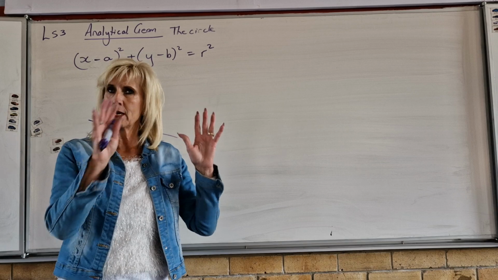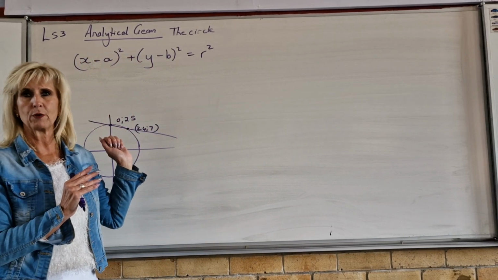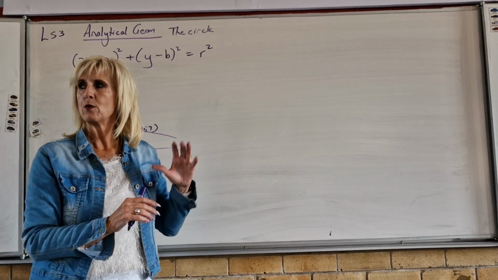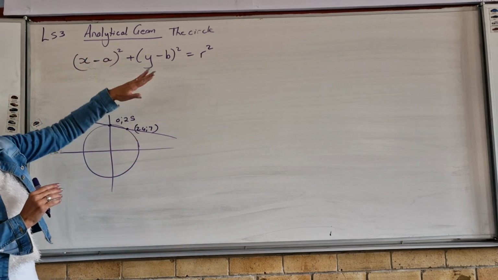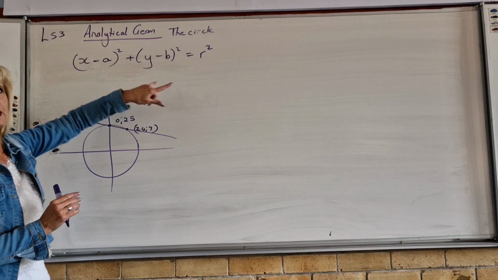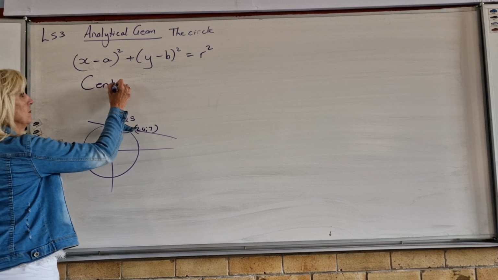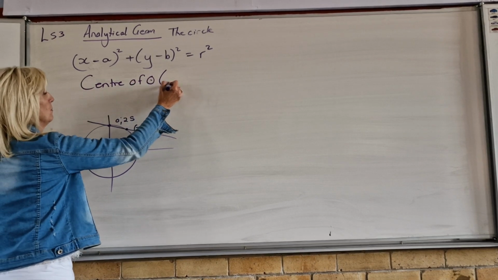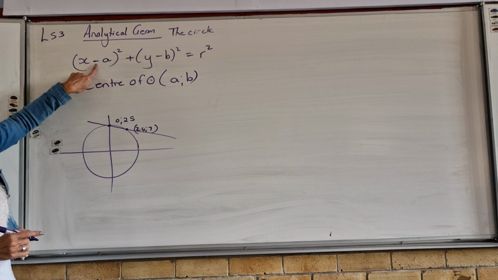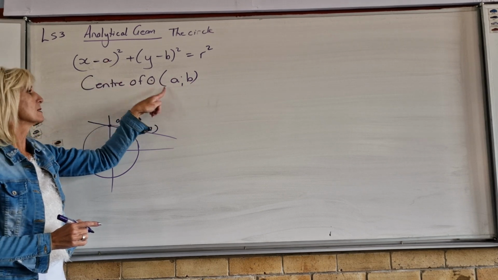Now we will touch on a little bit of a combination once we finish the circle formula. But the circle is the last bit. That's the only thing that you get added in grade 12, which is the circle. Now the formula for the circle is (x minus a) squared plus (y minus b) squared equals r squared. The center of the circle will be (a, b), meaning whatever's there, I change the sign, making it plus a and plus b.